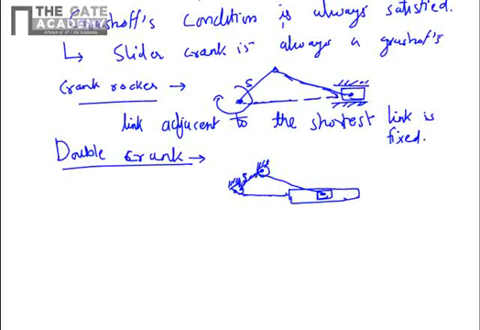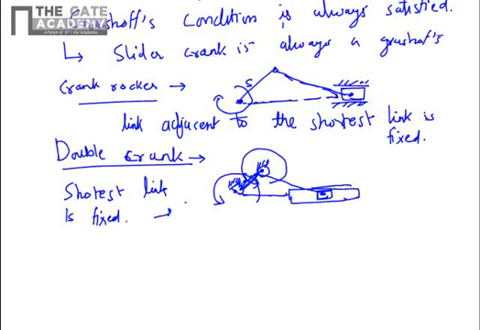In this mechanism, if the link which is fixed is the shortest among all, complete rotation of both the slider and the cylinder inside which the slider is kept is possible. Double crank. So the shortest link is fixed here to get a double crank. Interestingly, there is also a crank rocker mechanism which looks quite similar. We will be covering the details as we move along the video lecture.